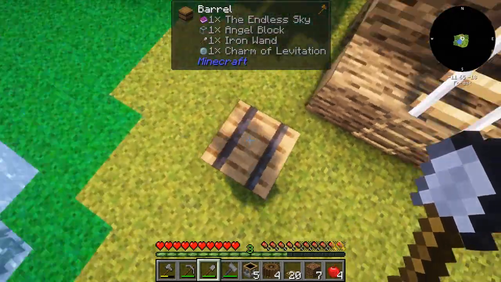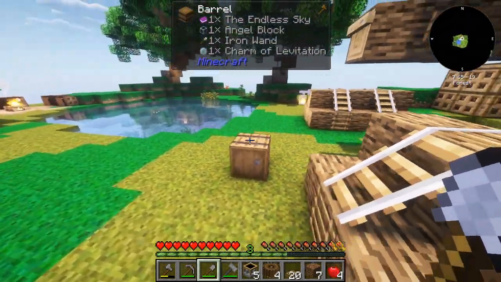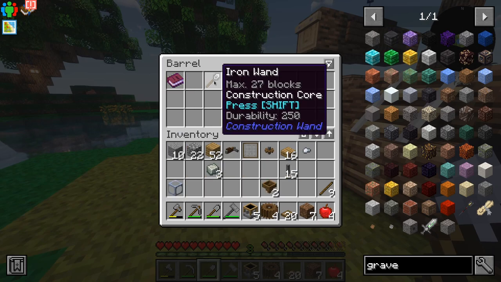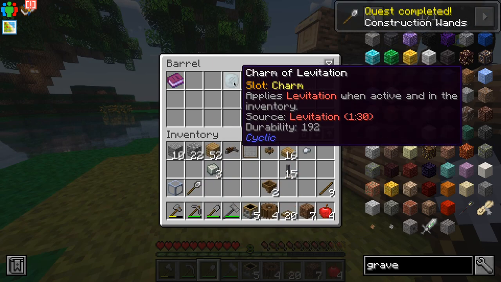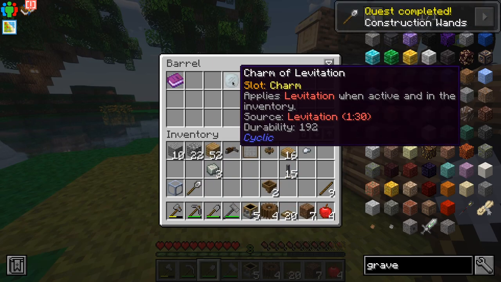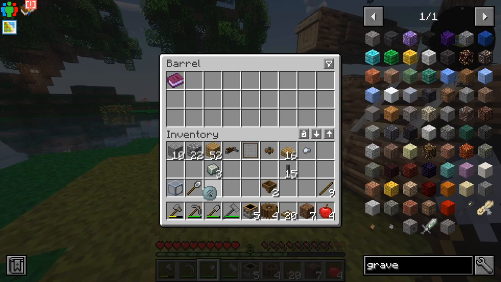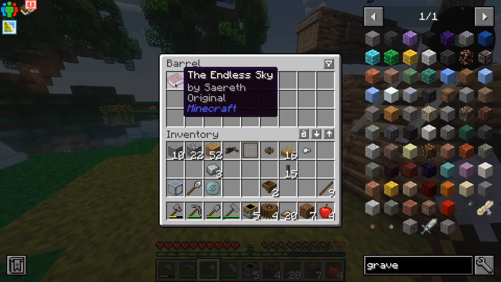Eh? Where did this come from? I did not see this before. Where does this come from? Angel block. Iron wand. I mean, I like construction wands. Charm of levitation. Applies levitation when active and in the inventory. Source levitation 1 minute and 30 seconds. Okay. The endless sky.